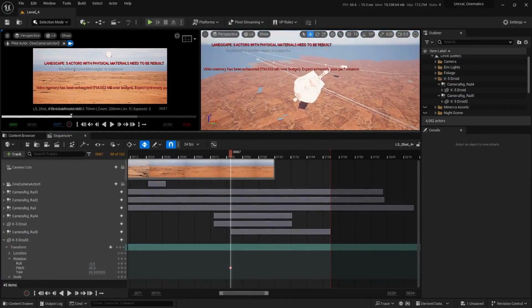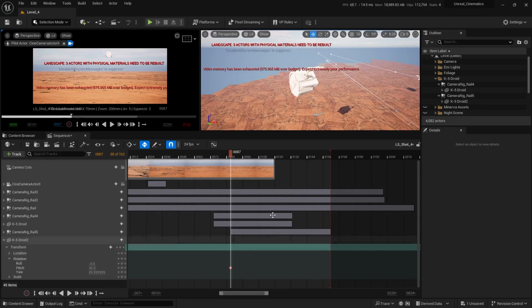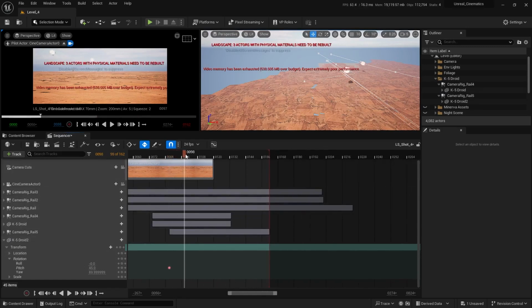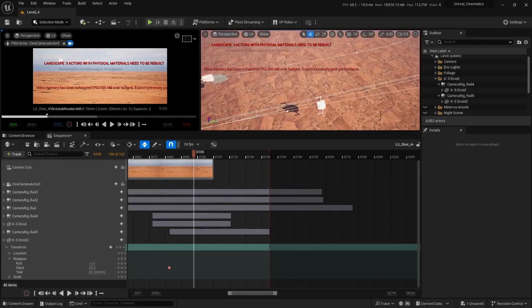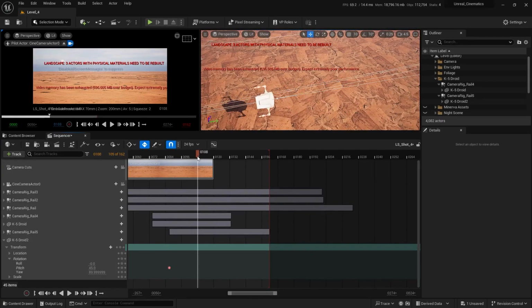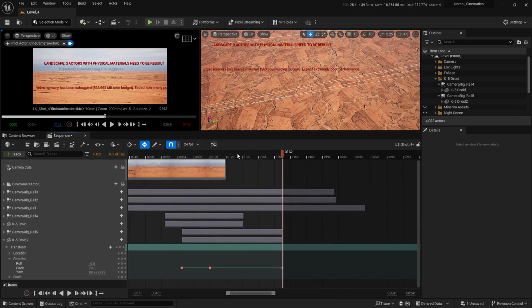Let me see how this thing looks. Yeah, I think it looks good. Okay, let's move to, I don't know, frame number, let's say, let me see. Let's say 108, and I'm going to bring this number down to 40. And then I'm just going to move to frame number 162 and bring this number down to, let's say, 20. Let's see. I'm just going to move to frame number 120 and set the end area here by pressing the square bracket key on my keyboard.